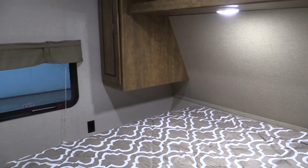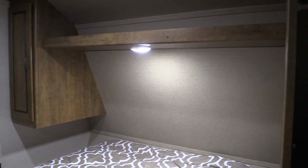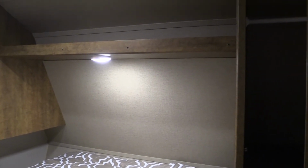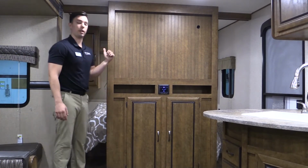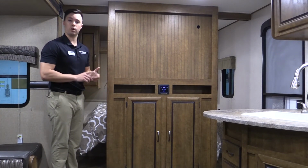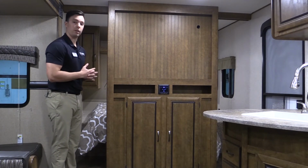You always have hanging closets up front. So whether it be your nice shirts or pants, whatever it may be, you always have hanging space. And you have a shelf space above the bed as well for extra storage space. And also, you always have outlets that are convenient to the bed up front. So whether it be charging a phone, an alarm clock, or a CPAP machine, everything is prepped and ready and wired up there.